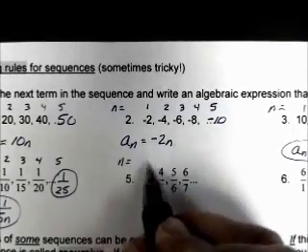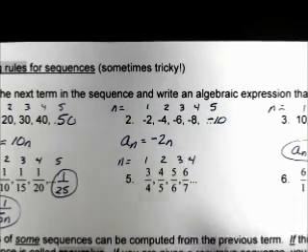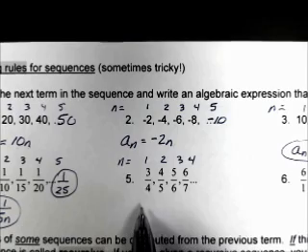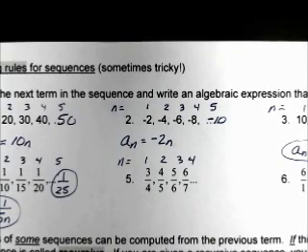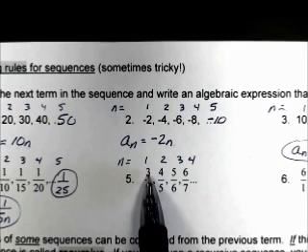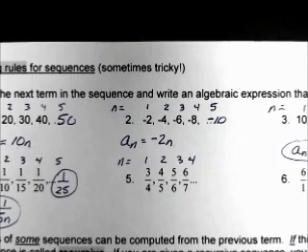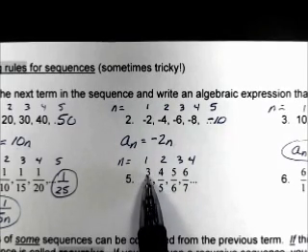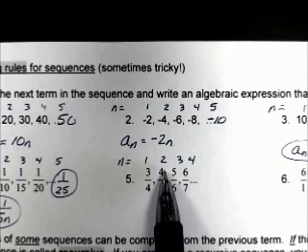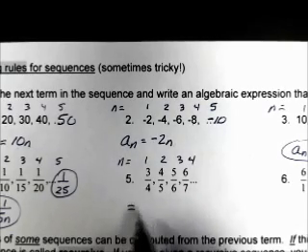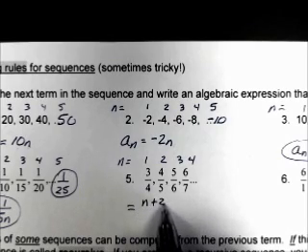Next, 1, 2, 3, 4. Okay, getting trickier. So our first term is 3 over 4. If I multiply 1 by 3 to get 3, can I multiply 2 by 3 to get the 4? No. How about if we add? If we take 1 and add 2 to it, we get 3. If I take 2 and add 2 to it, we get 4. Okay, so that's working. So if we add 2 in our numerator, in other words, if we take n and add 2, that'll get us our numerator.